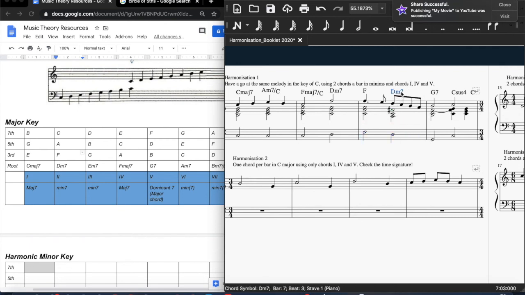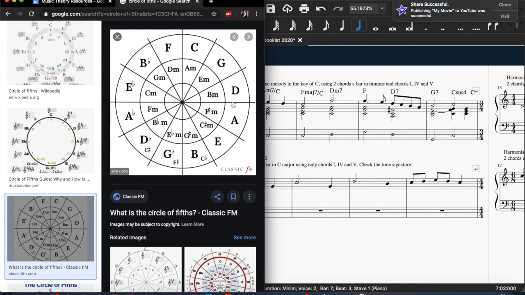That is now not D minor, but D7, D dominant 7, and it's tumbling around the cycle of fifths, D to G. It works because it's a dominant chord going there. What's actually happening when you hit the D7 is that it's chord 5 of the key of G. You're in the key of G, and this is chord 5 going to chord 1 of the key of G. It's only that when you actually hit the G, it's not actually chord 1. It's actually chord 5 going to chord 1 in C. And that's what secondary dominants are.